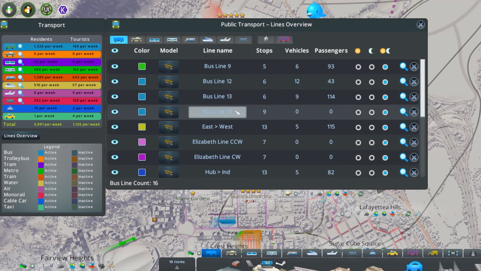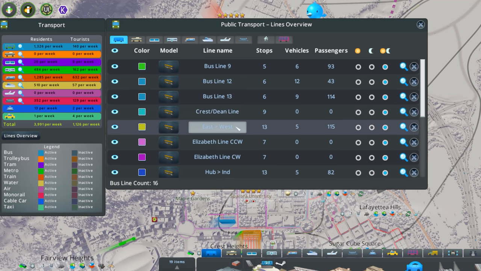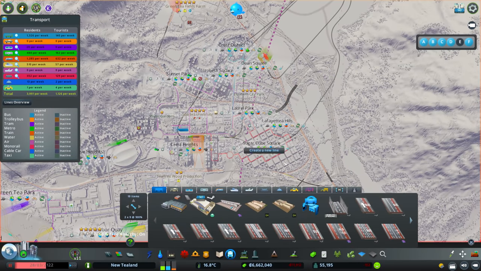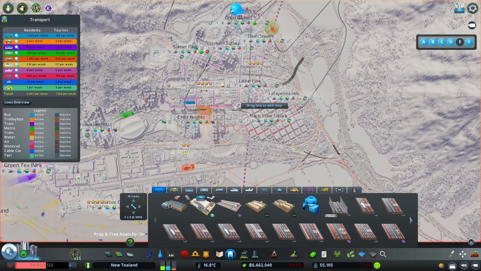So let's find that one on here. That's going to be this one. Yeah, we'll change the color on that to a nice light blue. And that's the Crestine line. Excellent. So was that a capital I in there? Didn't want that to be a capital I. Cool, there we go. So now we have bus route going around here, bus route going around here, and a bus route taken in this bit. It's already taken in the park on there as well.